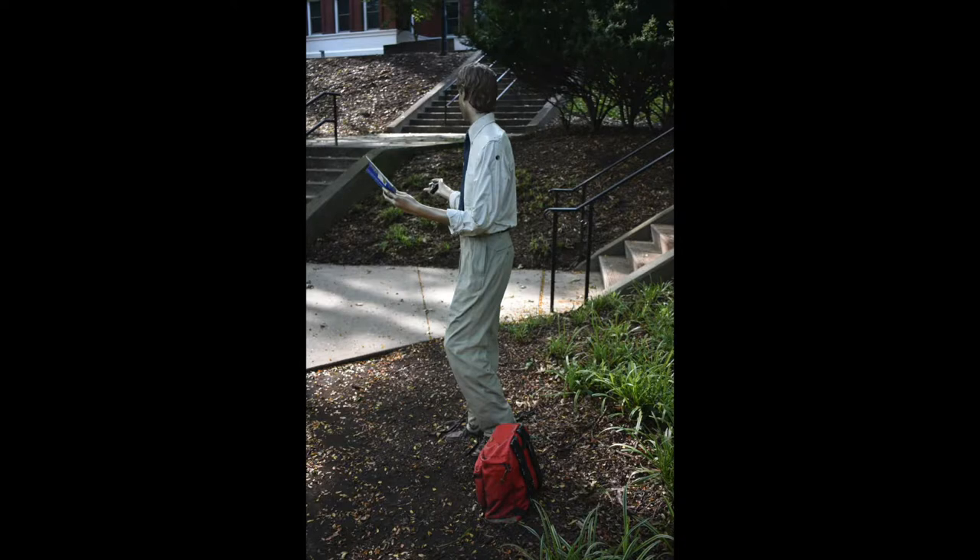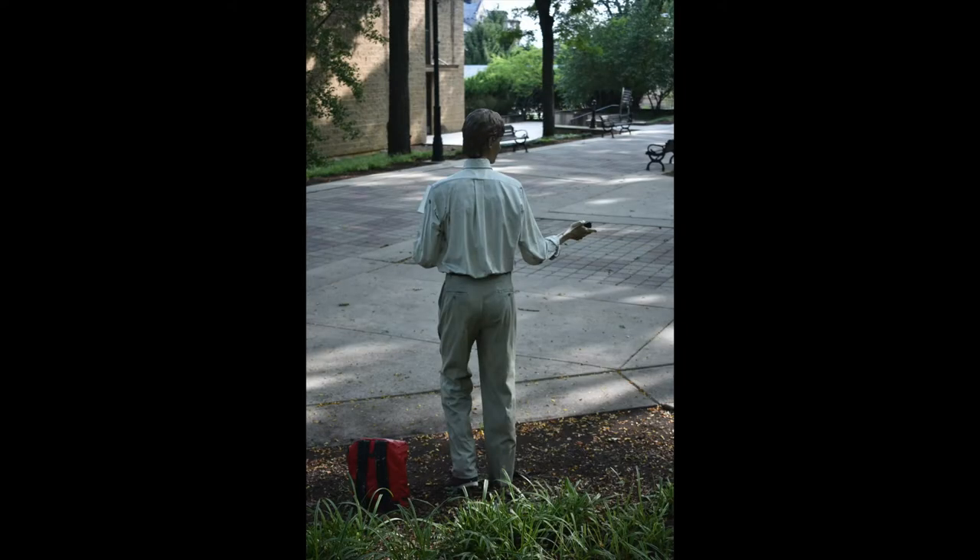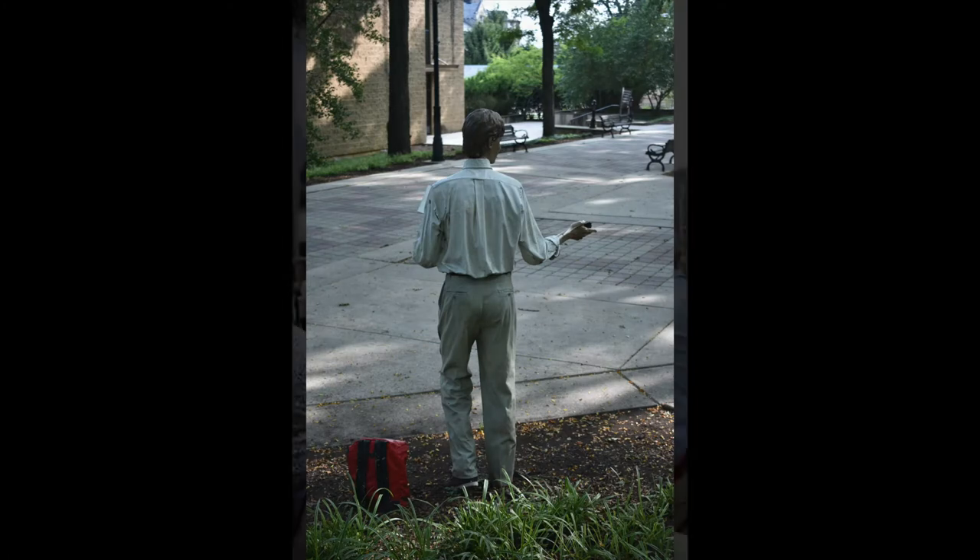Since he is located in the typical route that people walk to class and has a realistic backpack and notebook, who wouldn't assume this statue was a real person? Sometimes on a late night walk home from the library, students will jump as they go by the statue due to how realistic it looks. Even though the statue can scare you if you're not expecting it, it really is a statue that holds so much significance at Lehigh.